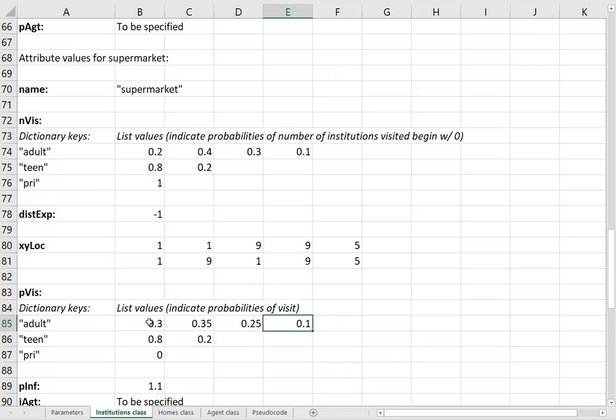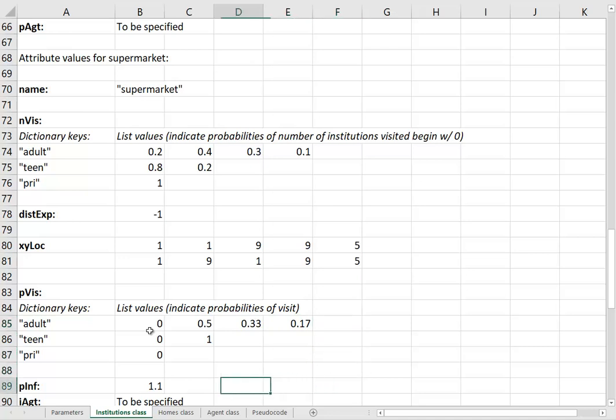Now I see I'm going to have to revise these values, because if the adult visits 0 stores, then there's probability 0 that they're going to visit. And then now these don't add up to 1. This is going to be 1. And this, let's see, if we put this in the ratio 3, 2, 1, then this would be 0.5. And then this would be 0.33. And then this would be 0.17. And what that means is that if, for instance, the adult does have 3 stores, it visits them in this ratio of frequencies. Right. We'll talk more about that later, but you can just key that in for now. But again, these are the dictionary keys, and these are the list values.